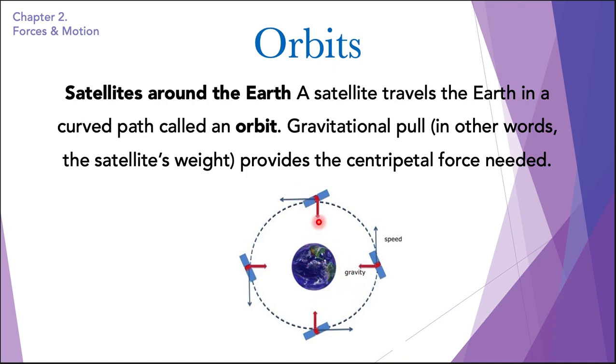Centripetal force is always in the direction of the center of the circle. So in this case, the orbit's center is the Earth basically. So this is the center, and this is where the force is. So if the object is over here, the force would be in this direction. If it is over here, it would be in this direction, here, then in this direction. So this is the direction of the centripetal force, always inwards.